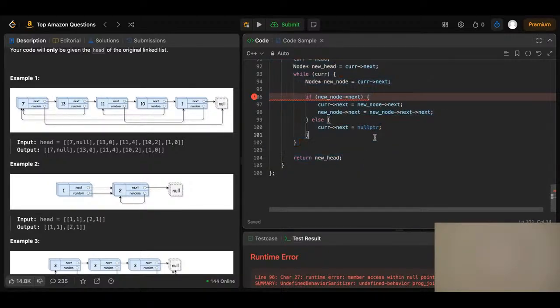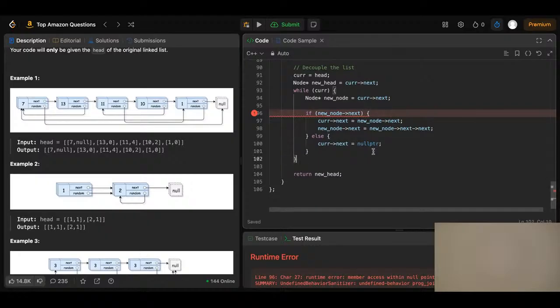Where do I not advance it? Advance the cur pointer.